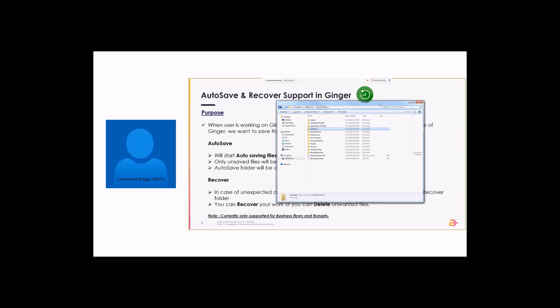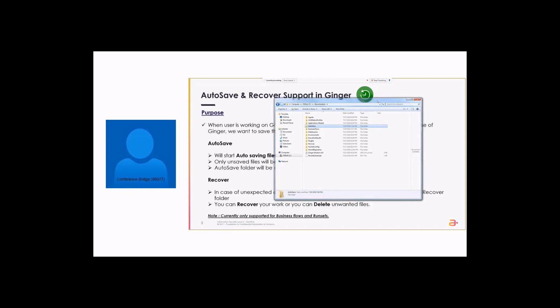So I will show you the implementation in a while, but this is how it works. It will be created at runtime on your solution folder path. Next, only the items which are unsaved and worked on will be saved in the autosave folder. On a manual close of Ginger, this feature is not supported.